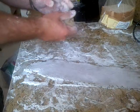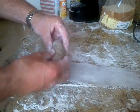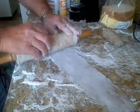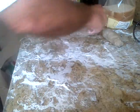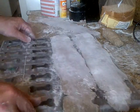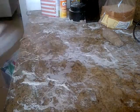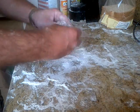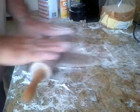What I've done here is cut the dough up into small pieces like this, and then rolled them like this. Then what I do, when it's about 2 millimeters thick, is lay it on here, on each one of these, like that. So taking this, take a sausage type thing, and then roll it long ways.